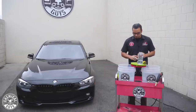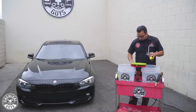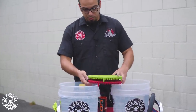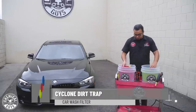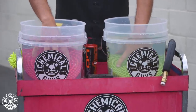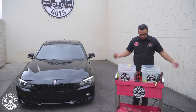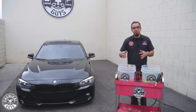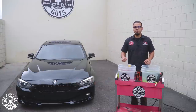In front of us, we have our two bucket method set up already, as well as our Big Mouth foam cannon. And we're just going to show you how to properly set all this up. We have two dirt traps. If you're unfamiliar with what these are or you're not using them, basically these are wash filtration filters. As you rub your wash mitt or your sponge against the face of the dirt trap, that's going to force abrasive particles and grime underneath those cones, and it's going to keep it off the vehicle as well as from floating around in your clean water. And this further reduces the chances of bringing that dirt back to the vehicle where it could potentially scratch it.